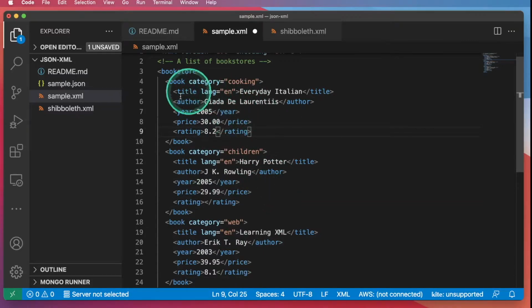So what I'm expecting is a consistently populated record every single time. And that way I can write code predictably against it and say, okay, I'll do a for loop, and for every book, give me the title, give me the author, give me the year, price, and rating, and so on. And help me populate some variables that maybe I display on a web page, or maybe that I spit into a database or something like that.